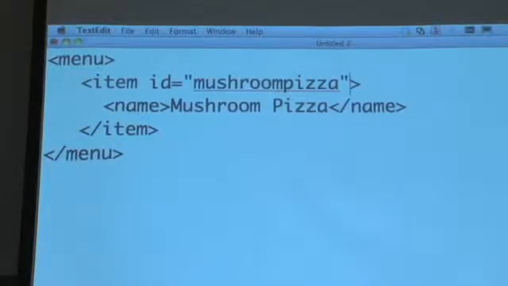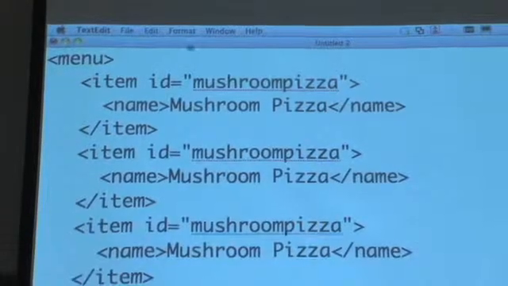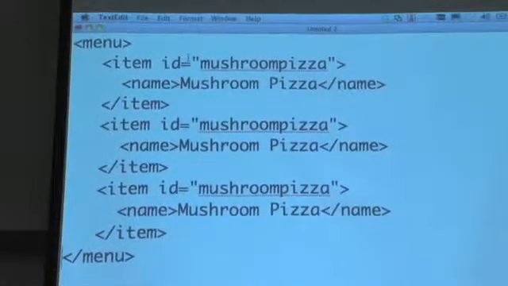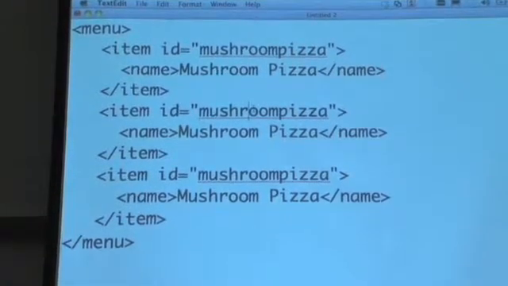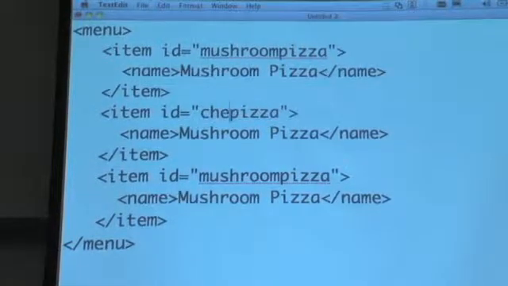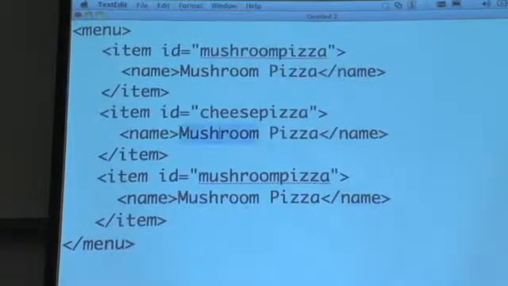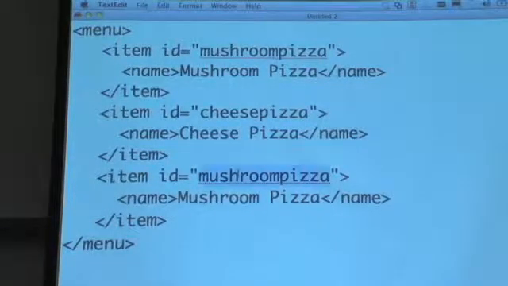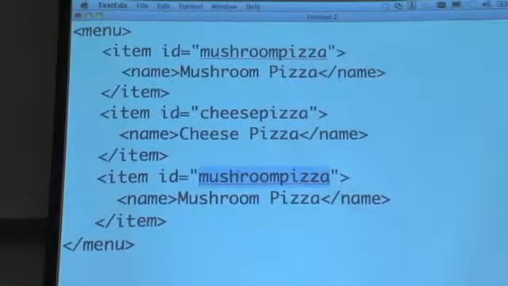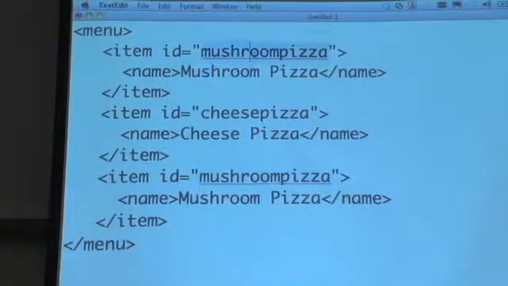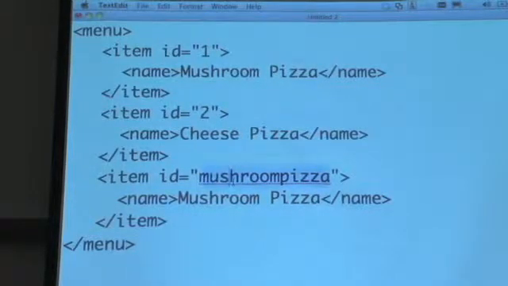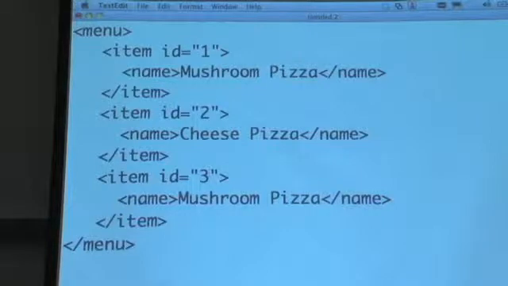So now I've got a whole bunch of other items in my menu. And notice I'm disregarding the ideas of medium and small and toppings and all of that. I'm keeping it simple for this purpose. Let me go ahead and just come up with some other examples. Cheese pizza. We'll call this cheese pizza. I mean, already these IDs seem kind of stupid. If they're so close to the name, might as well use the name itself, but so be it for now. Let me go ahead and... Actually, you know what? Let's just tell the guy, go ahead and make it... well, even that's technicality.